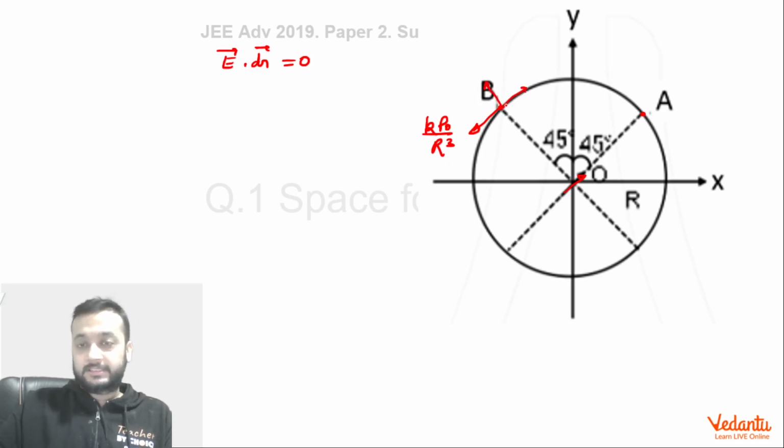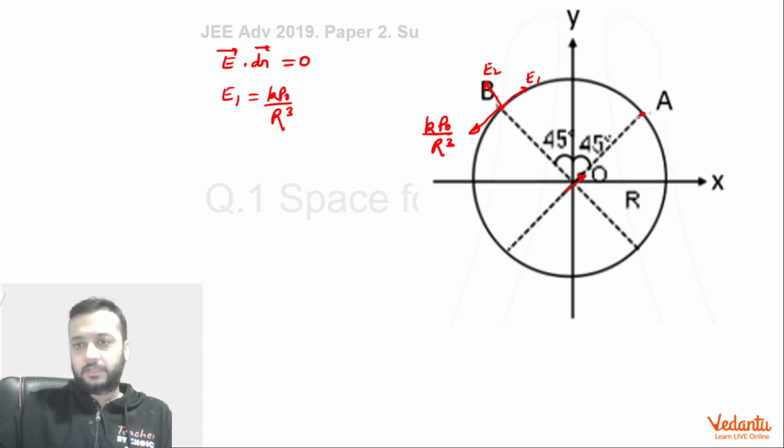So since E dot dr must be 0, therefore this component of the electric field, let's call this E1 for now and let's call this E2 for now. E1 must cancel out the field produced by the dipole. Then only we can say that E dot dr will be 0 at this point. This component will not produce any potential; only the tangential component could have produced some potential. So E1 must cancel this out. Hence, we realize that E1 is Kp naught by R cube.